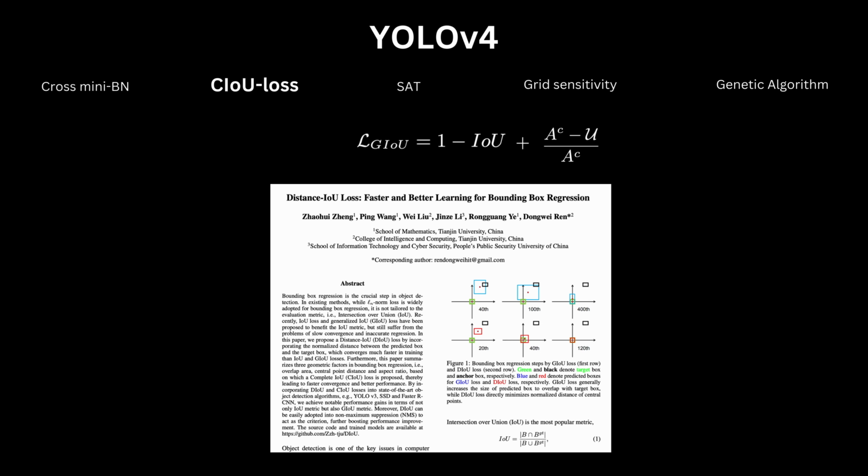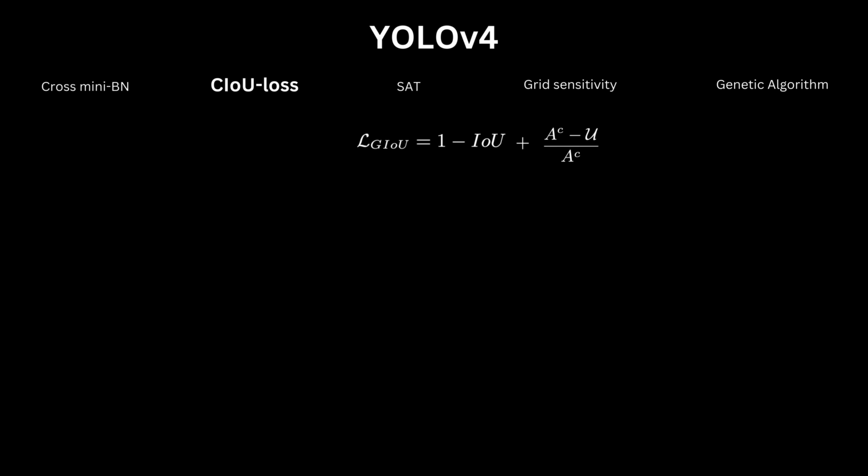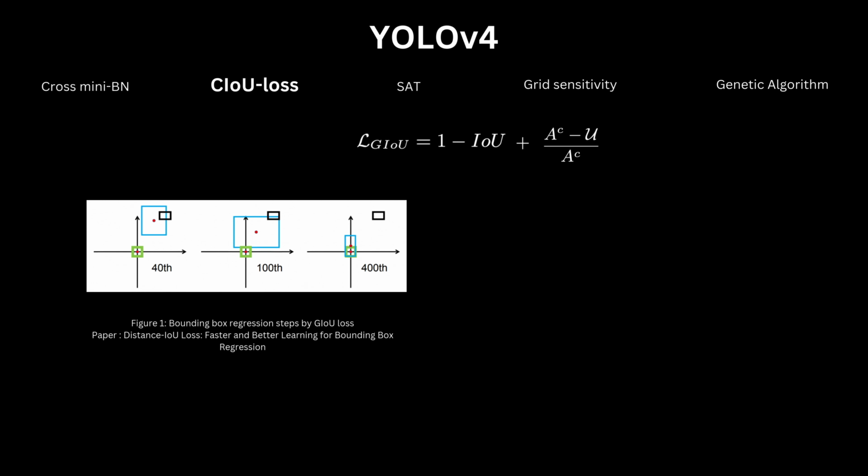Let's first understand the motivation of trying anything different than Generalized IOU loss. The authors of Complete IOU loss found in their experiments that given an anchor box, predicted box, and ground truth box, Generalized IOU loss usually leads to first increasing the size of predicted box so that it has some overlap with the target ground truth, and then once we have non-zero overlap, the IOU term kicks in and ensures the predicted box matches the ground truth.